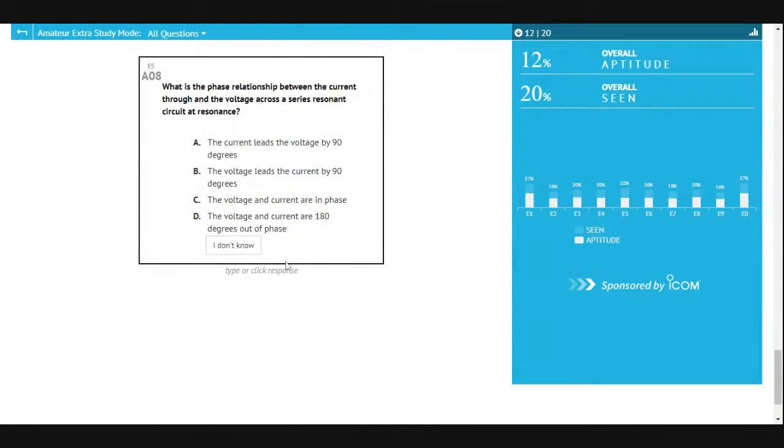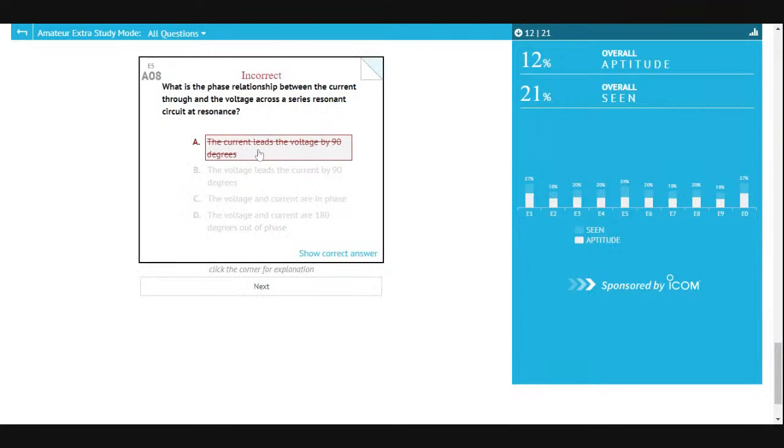What is the phase relationship between the current through and the voltage across a series resonant circuit at resonance? A, the current leads the voltage by 90 degrees. B, voltage leads current by 90 degrees. C, voltage and current are in phase. D, voltage and current are 90 degrees out of phase. I think I've seen this one before, but I don't remember it. So I'm going to guess current leads voltage by 90 degrees. Nope.